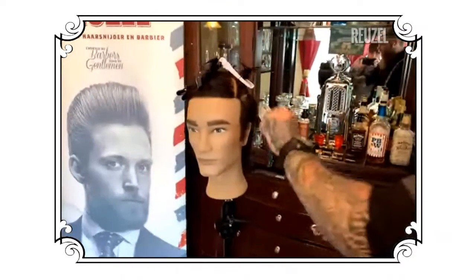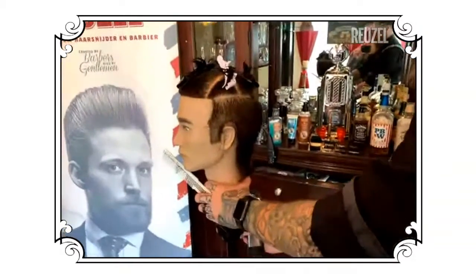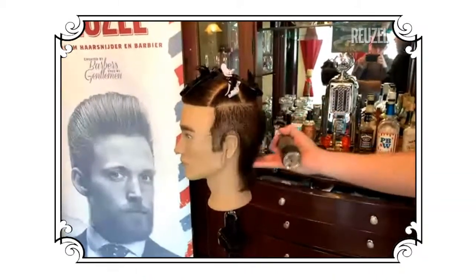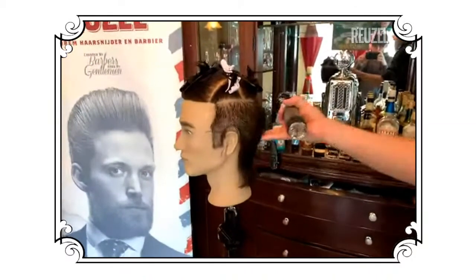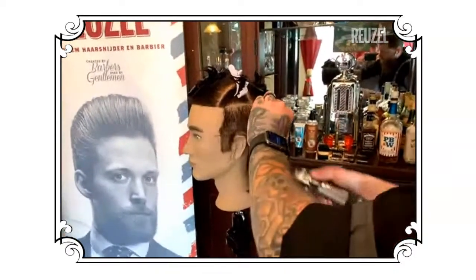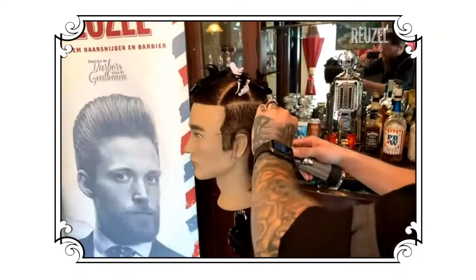As I'm moving down his head behind his nape area, from the occipital down to his nape starts to really dig in or round in. So I am going to go nice and tight. So now I can start angling my comb in towards his hairline a little bit more.